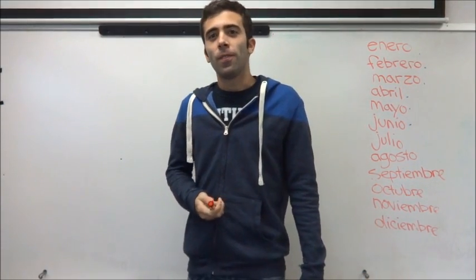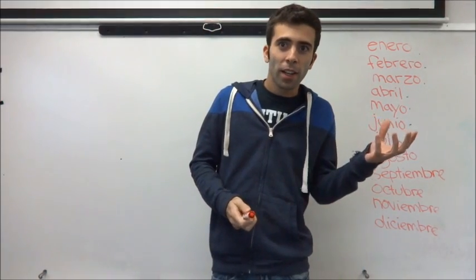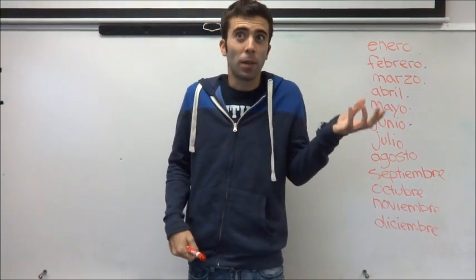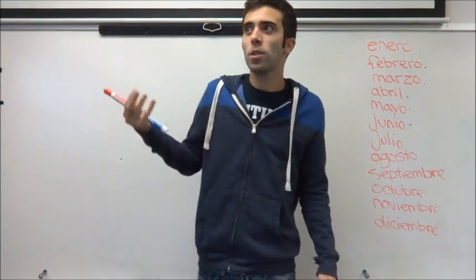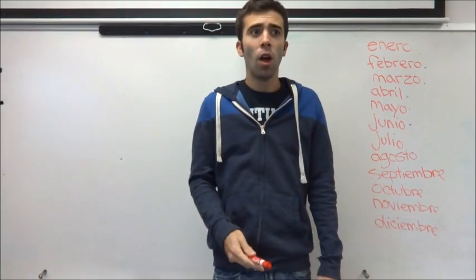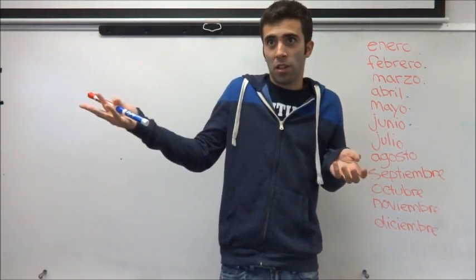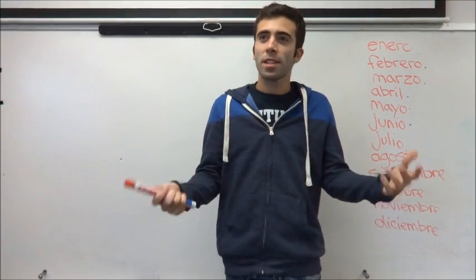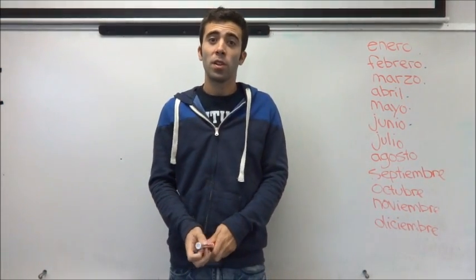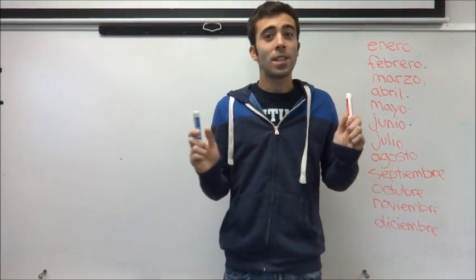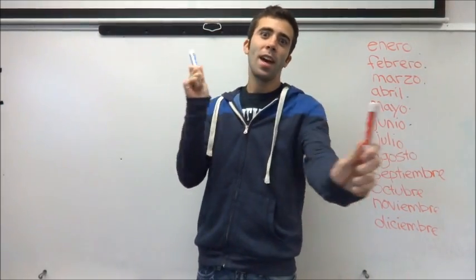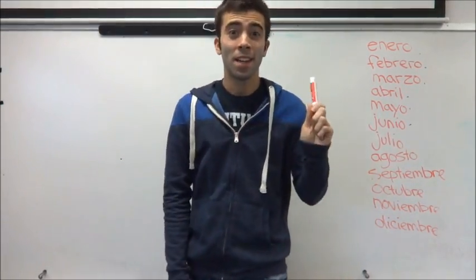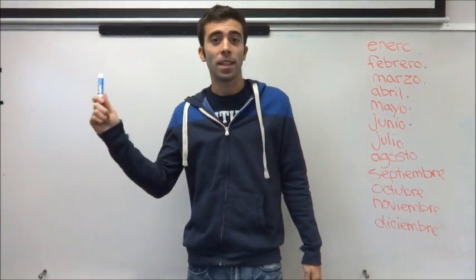So, for example, October 12th. October came first, because that's the month, and 12 came second, because that's the number. Or May 6th, April 17th. You'll see in English, if we're just saying dates, we say the month first and then the number second. In Spanish, we're going to do that in reverse. We're going to say the number first, and then we're going to say the month.